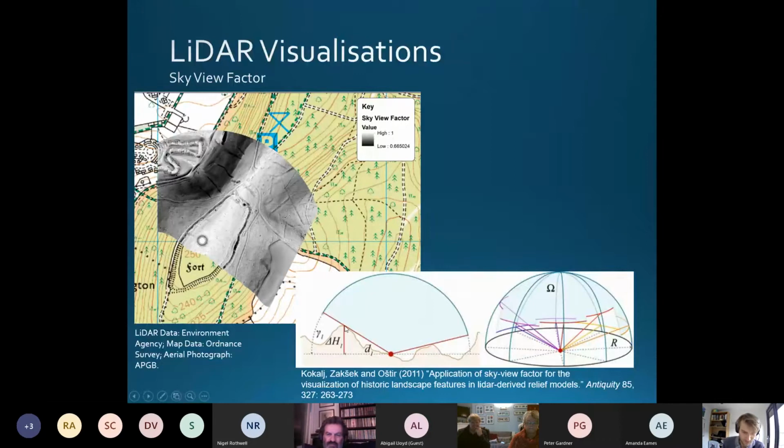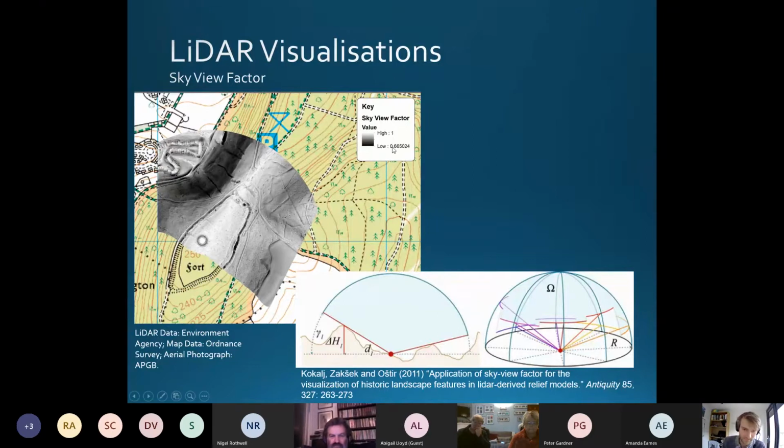If you were to do it from a pixel on top of a really high point, then that angle would be a really wide angle, almost 180 degrees, possibly more than 180 degrees in every direction. Whereas if you're doing it from a pixel at the bottom of a ditch or a pit, then you're going to have a relatively restricted view of the sky because the sides of the pit get in the way.